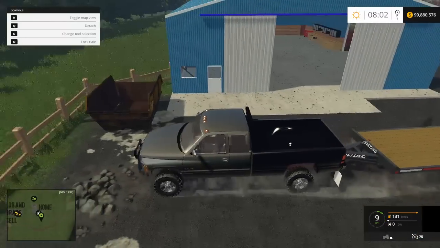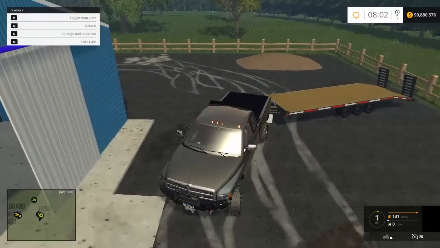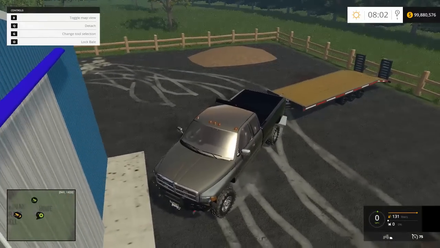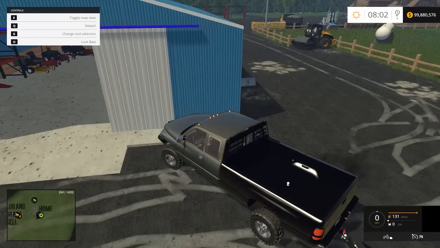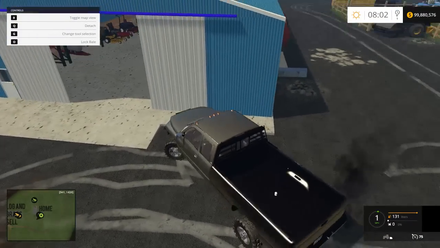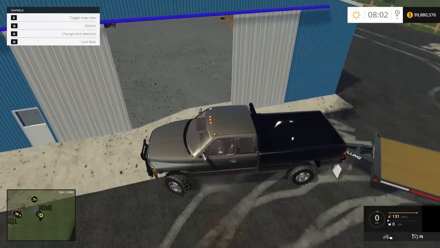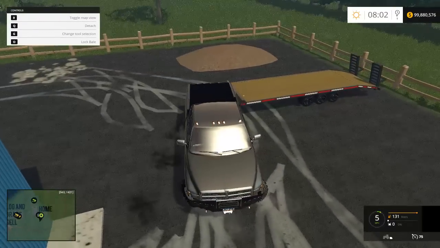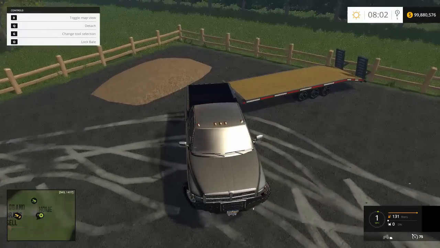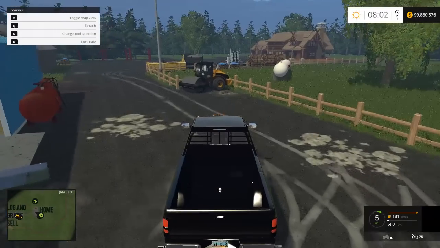Shoot. Where do we go? There we go. Oh my gosh, I made a bad decision. I made a horrible decision. Okay, let's see. We might have to go through the shed. Can we do that? Oh my god. There we go. Oh, it's working, but we kind of screwed it up. We kind of hit our bumper a little bit. Okay.